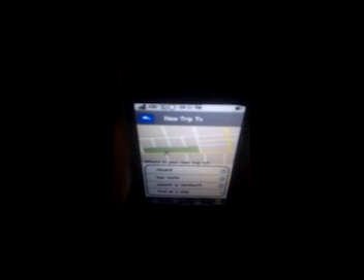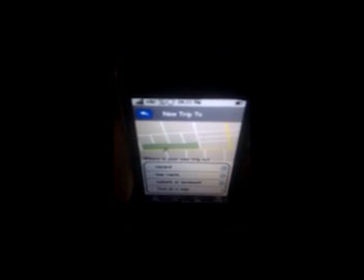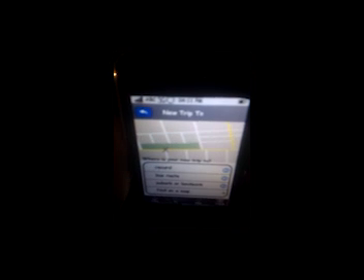Yep. So I just selected that and it took me back to the main new trip screen. At this stage, I'd want to know if it actually recorded it or not. Okay. But I assume it has, because it goes to where are you going to now instead of where are you coming from.